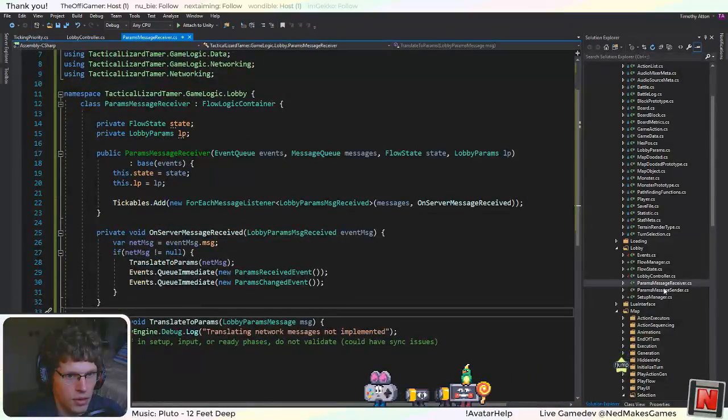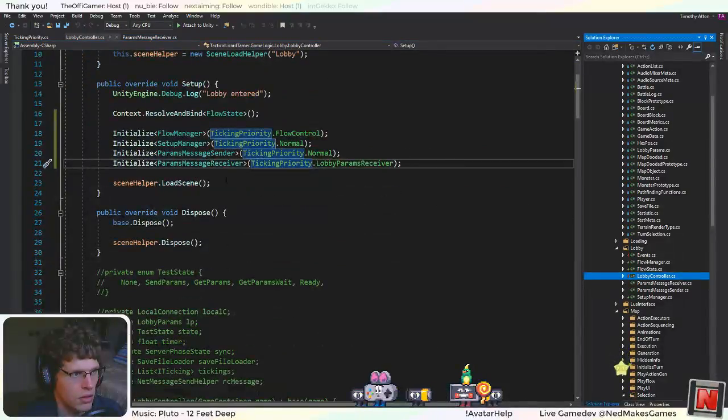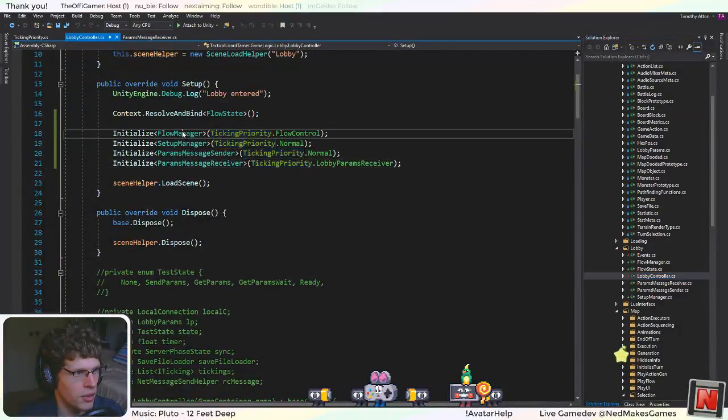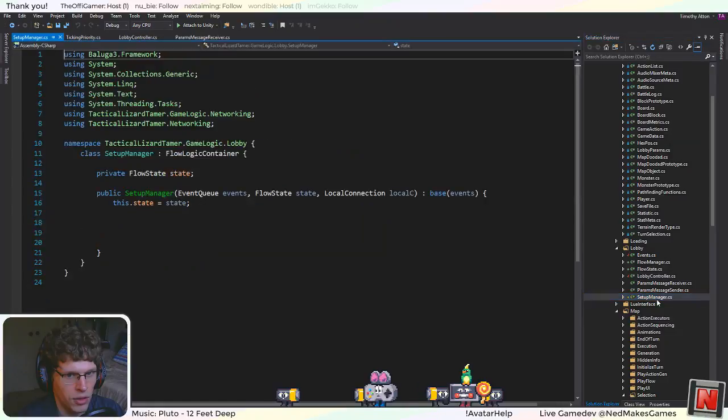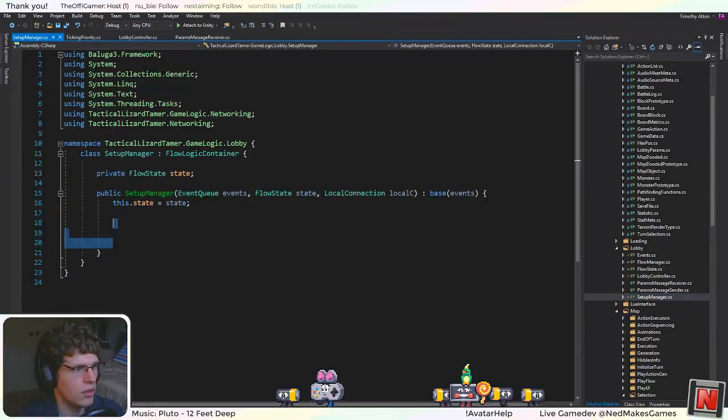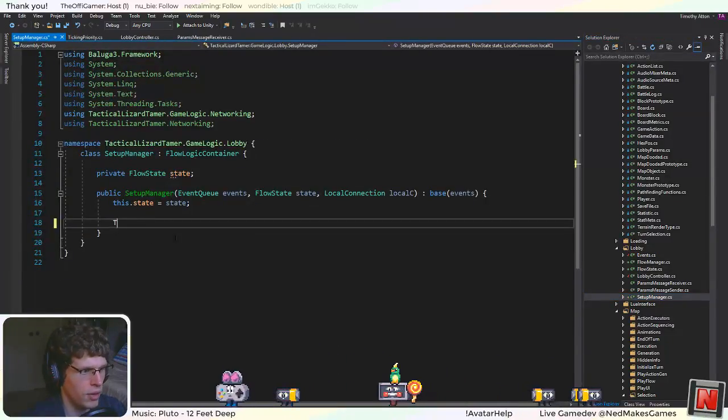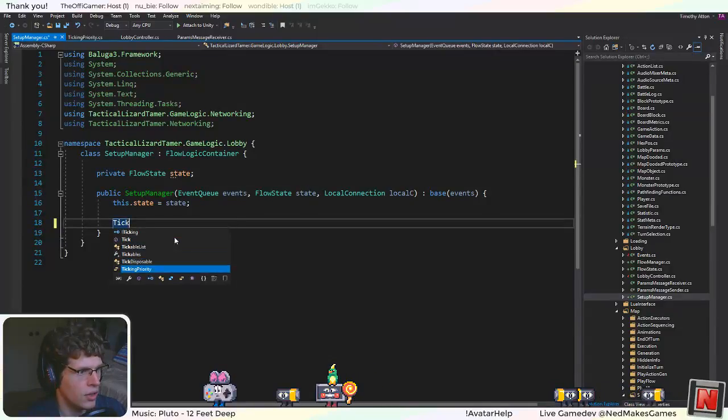So let's see. I've done everything here, but nothing actually happens yet. So what I need to do with advanced setup, and then the setup manager needs to, I guess it needs to fire those events to start sending the lobby parameters. So let me see.